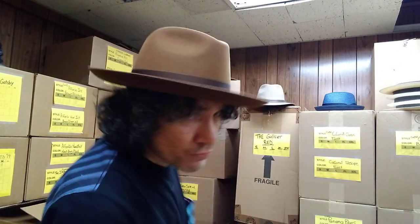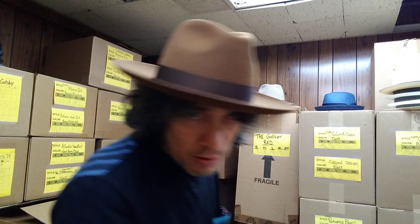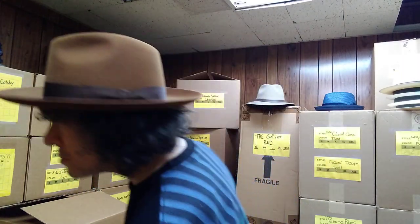A couple of hundred less. You get this 3-inch brim. A lot of young guys are getting this hat. It's just really cool. Big guy, too. If you're a big guy, big face, fat guy, this is an awesome hat for you, because this 3-inch will look on you like the 2 3/8 looks on me, basically. If you're looking for this kind of classic, over the eye look, and you've got a really big frame, that's for you. It'll give you the same look as your face is bigger.